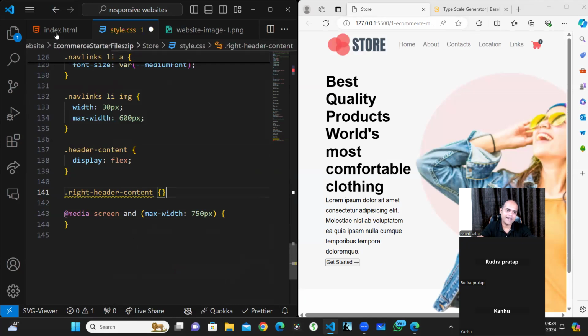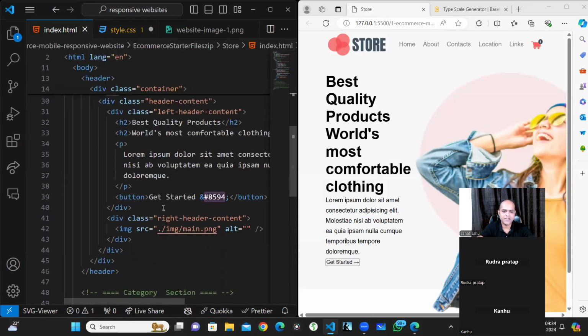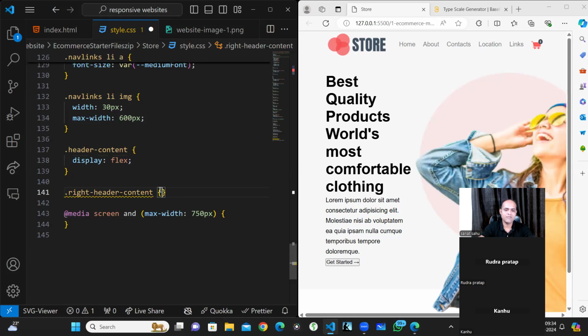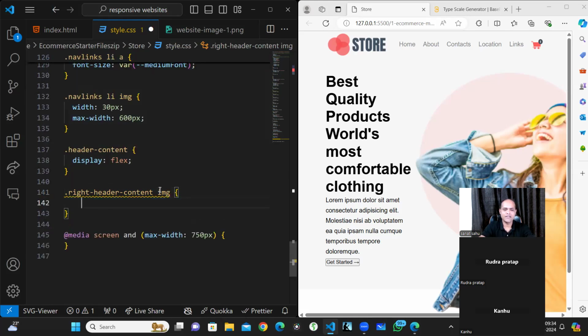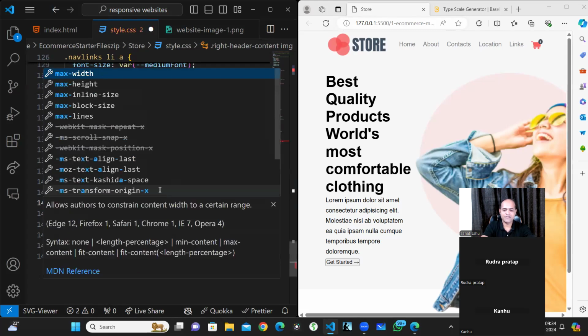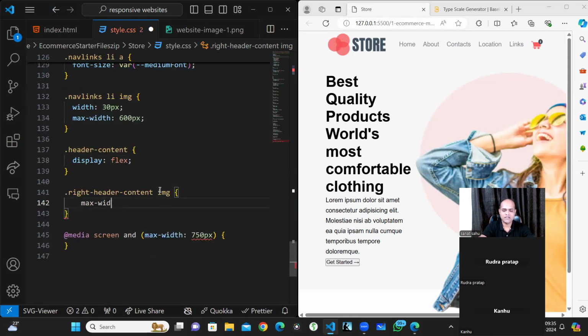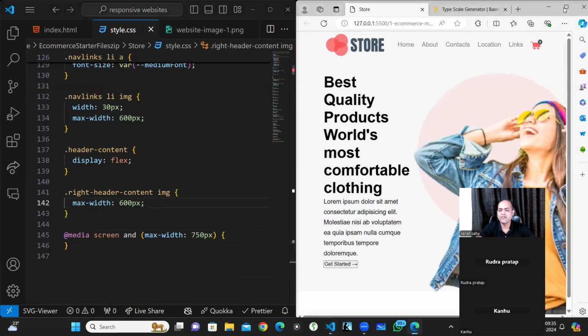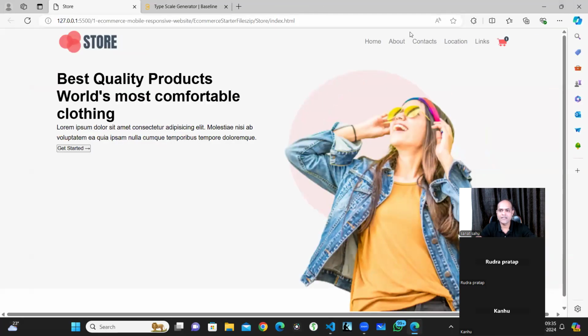Is it directly I've written or in the image I've written, in the div I've written? Div is there, right? So in that I'll have this image and I want to make the image smaller, right? So for that max width, I have to decrease a little bit. So I'll just give maybe 600 pixel. Okay, so that will be a little bit smaller. When I say over here, it is now adjusting. When I go over here, okay, it is still larger.